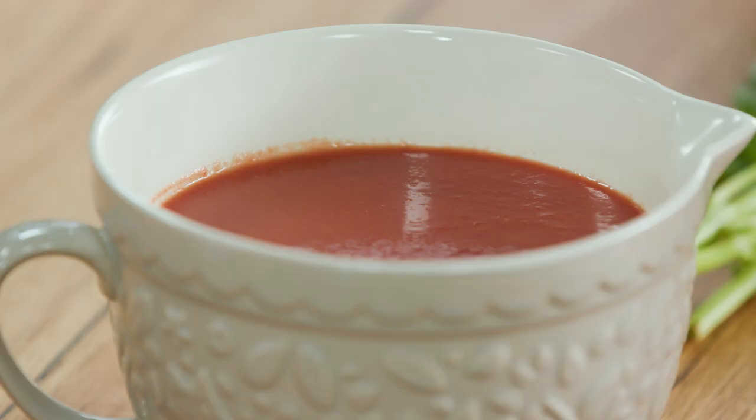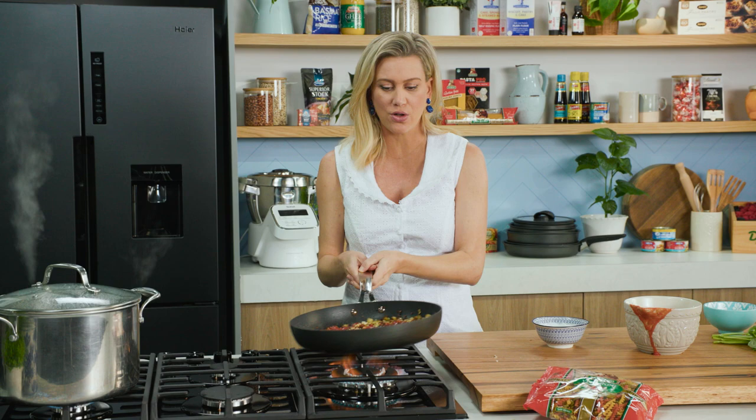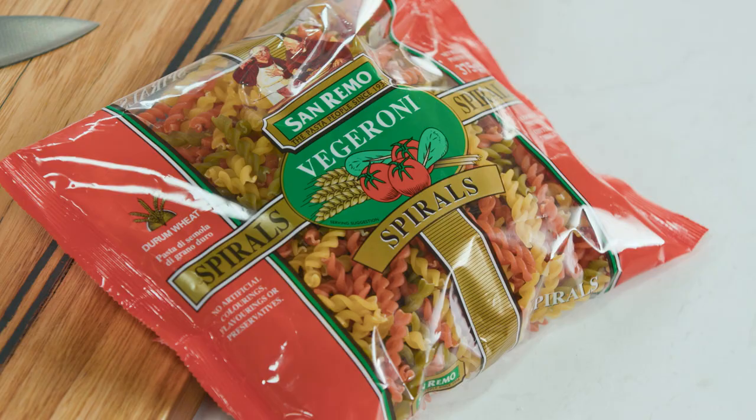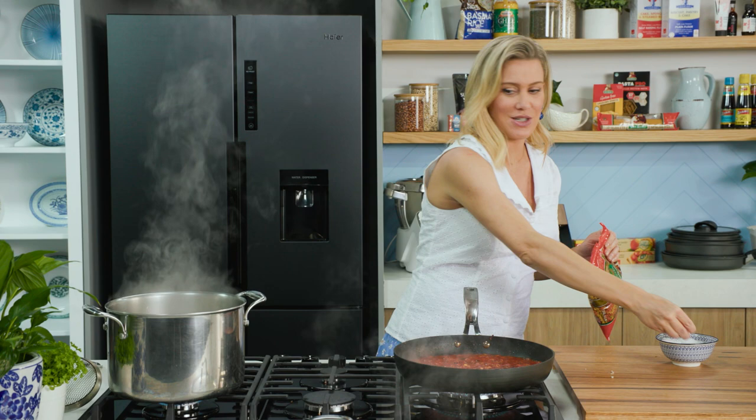And now some passata, some tomato puree. We'll pour that in. And this won't take long at all to cook now. We just want that to become thick and rich. In the meantime, we can cook our Vegeroni spirals. They're so small, so they won't take long at all. Remember, we want them to be al dente. So some rapidly boiling water, a good pinch of salt, and then in they go.